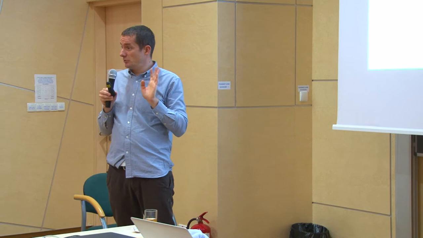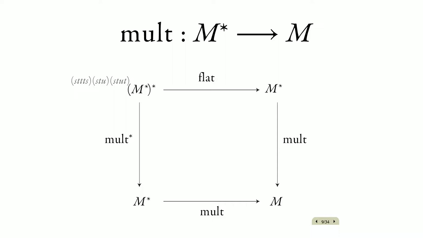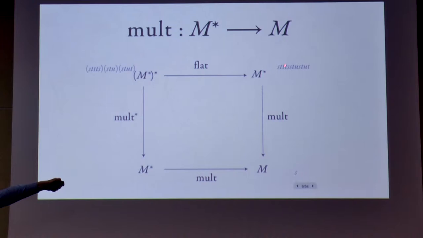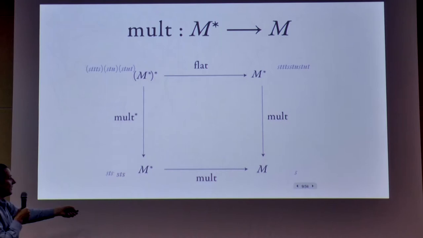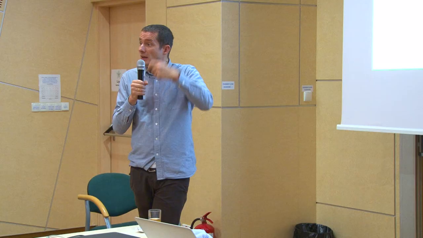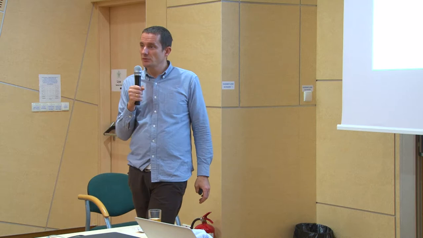That's associativity. Okay, so maybe on a picture, I have a word of words. One thing I could do, and the picture is messed up, maybe I quickly do it like this. This way, I first flatten it, I remove the parentheses, and then I multiply it. The alternative strategy is I multiply each group here into one element, so I get three elements, and then I multiply those, and it should be the same result. So no matter how I group this into groups, no matter how I factorize it, I apply the multiplication operation, I get the same result. That's what it means to be associative. And if you think about it, it's the same thing as the classical notion of associativity, but expressed in a slightly different way. Yes?